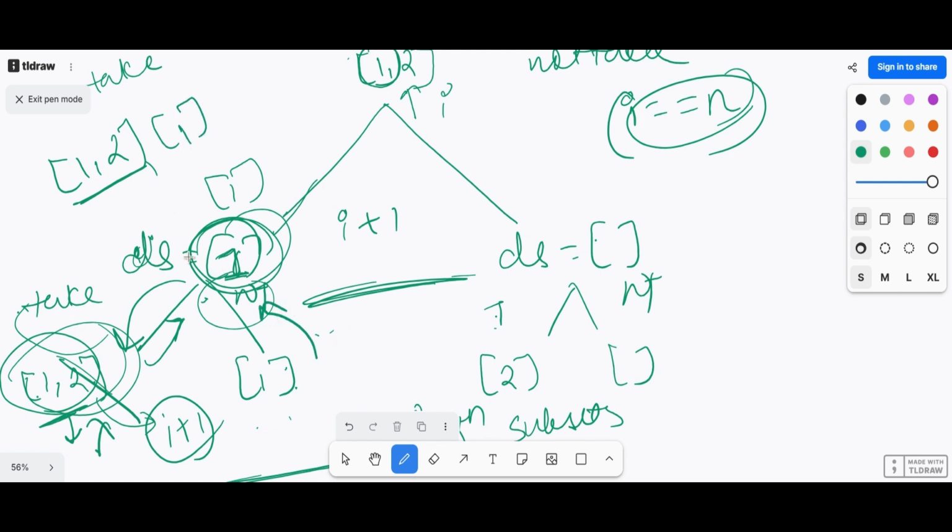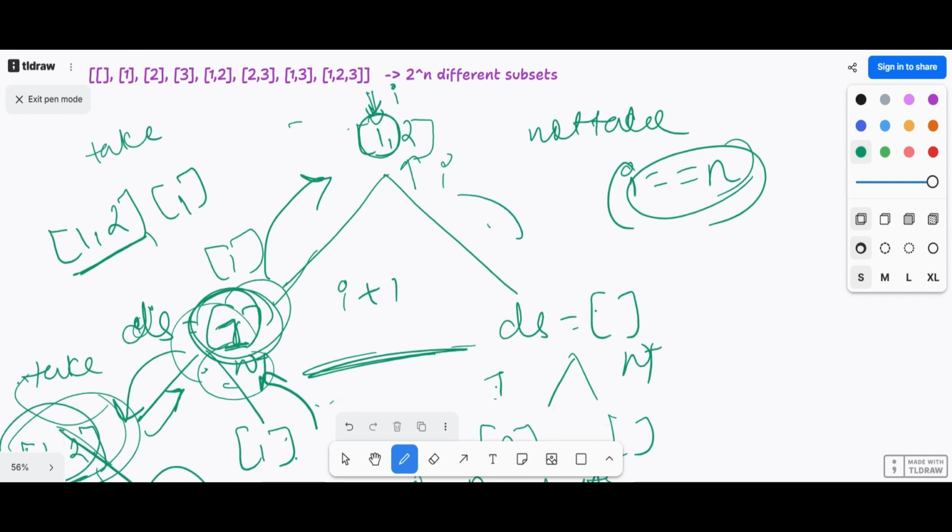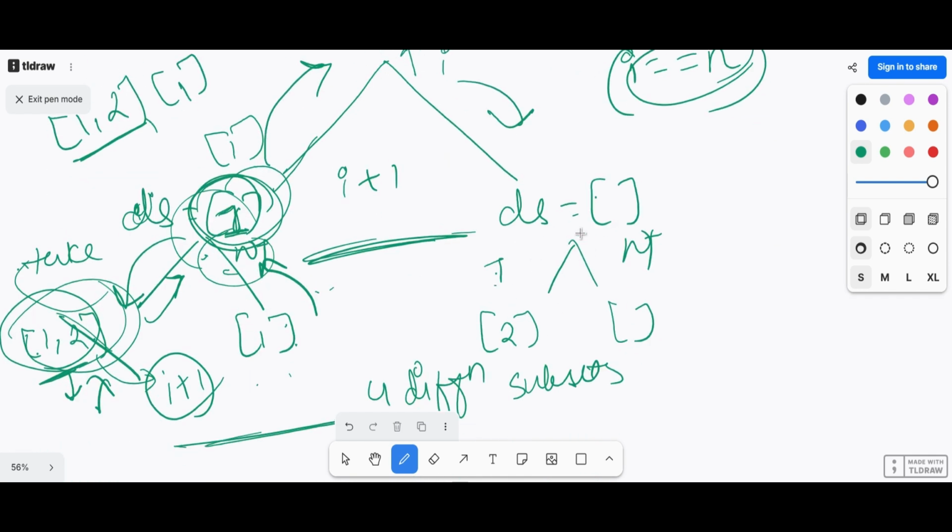Again you will backtrack. Now there are no possible solutions here, so you will backtrack to the initial position, which is empty, at I is equal to 0 only. At I is equal to 0, now you will come to not take and it will be empty. Again you will take I plus 1 and come here. You chose to take it, so you will get 2 and move to I plus 1, which is I is equal to 2, out of bounds.